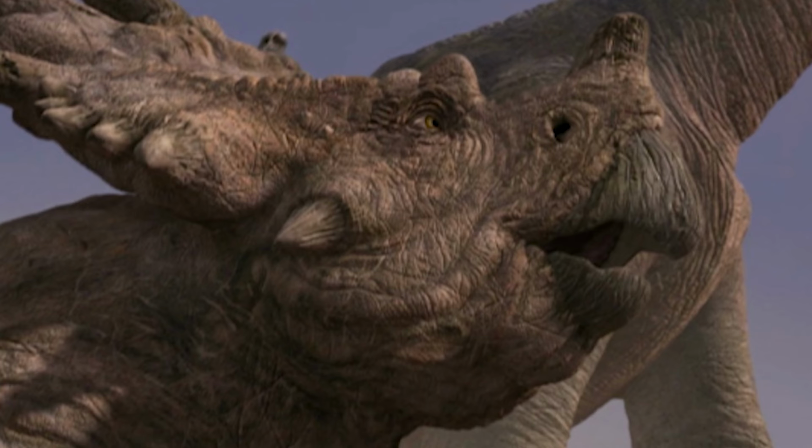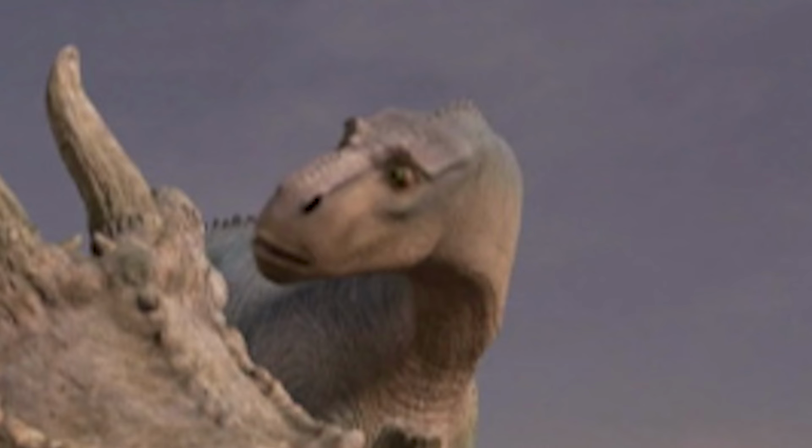And one thing that I want to point out is how they made her talk. She, of course, has a beak and everything, so talking would have been a tricky thing to pull off, as well as conveying emotions and things like that. That's the whole reason why Alydar and the other iguanodons don't have their beak exposed. Instead, they put lips on top of their beak.